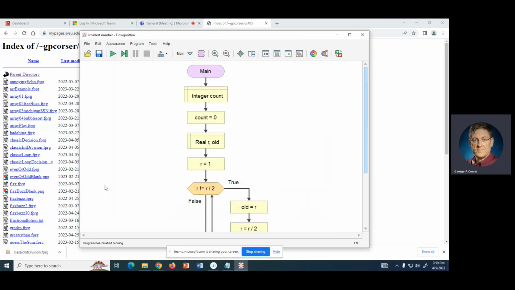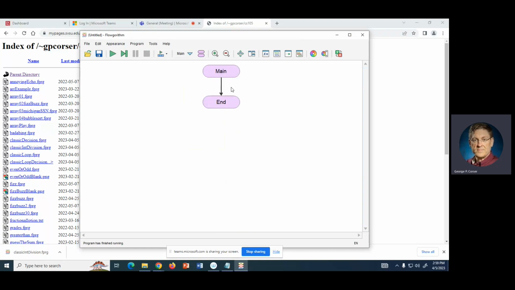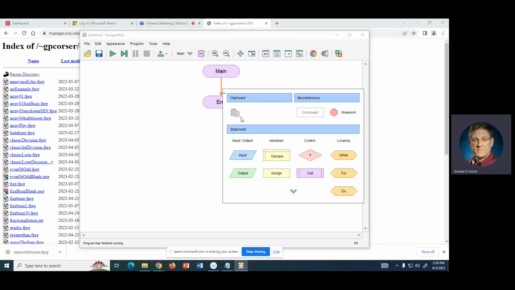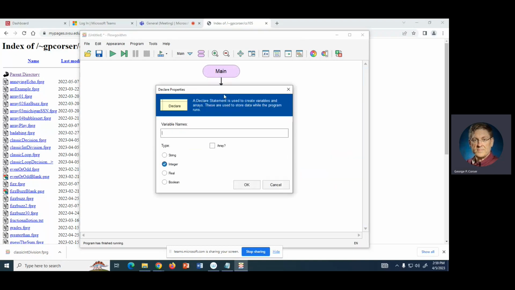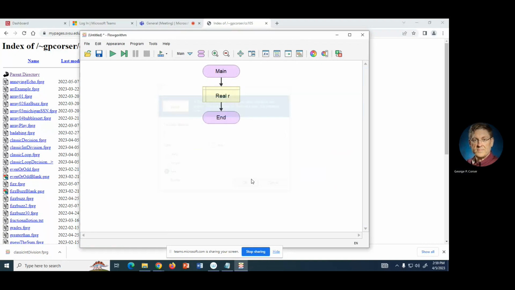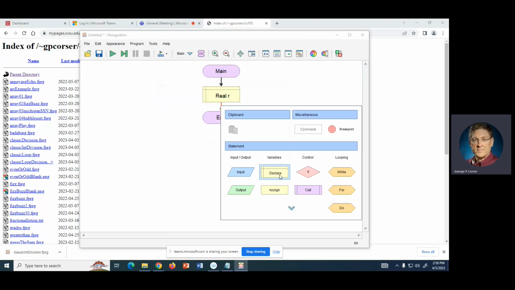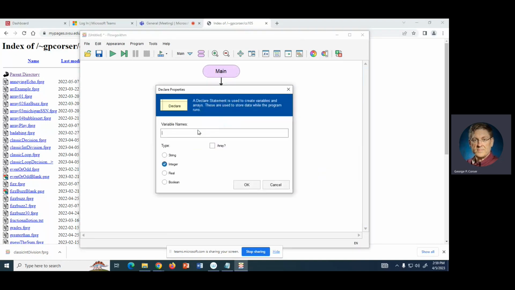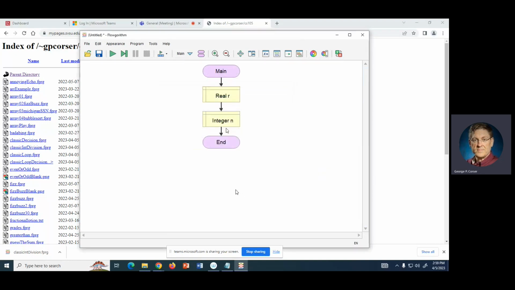All right. So let's talk about data types. We talked about integers and reals, but the other ones we need to talk about are strings and booleans. So if I create a number R, and it's a real, and then I create N, and it's an integer.